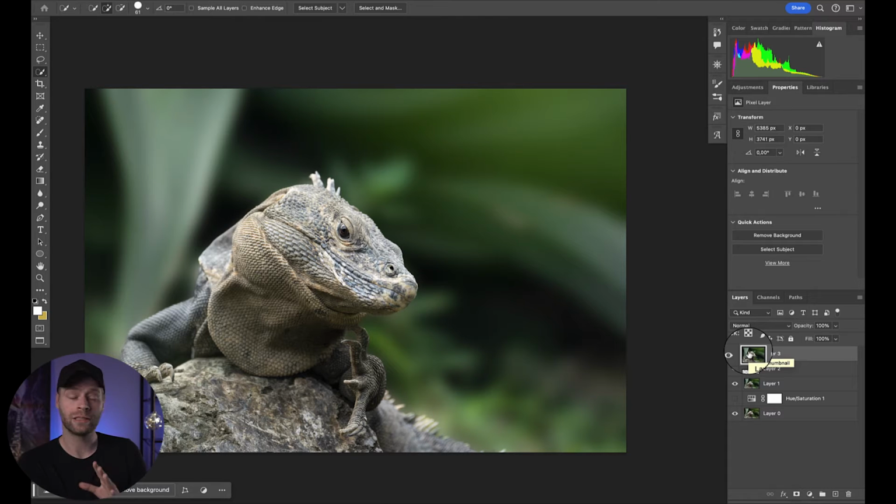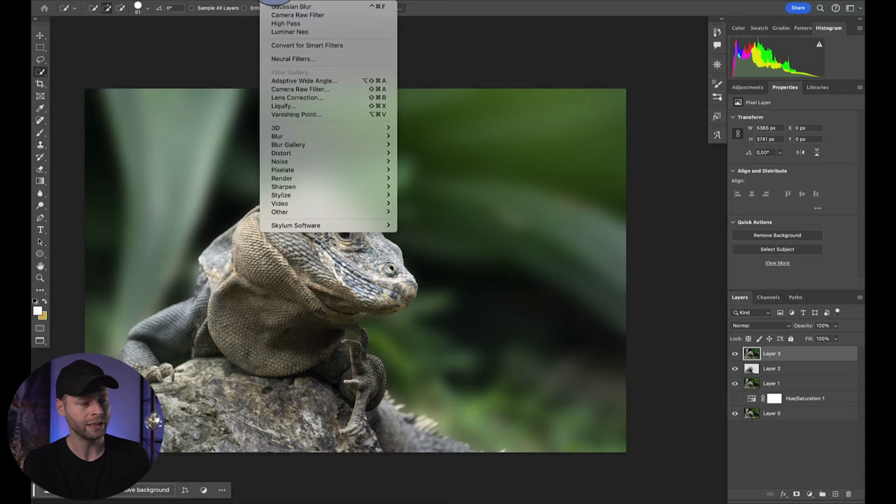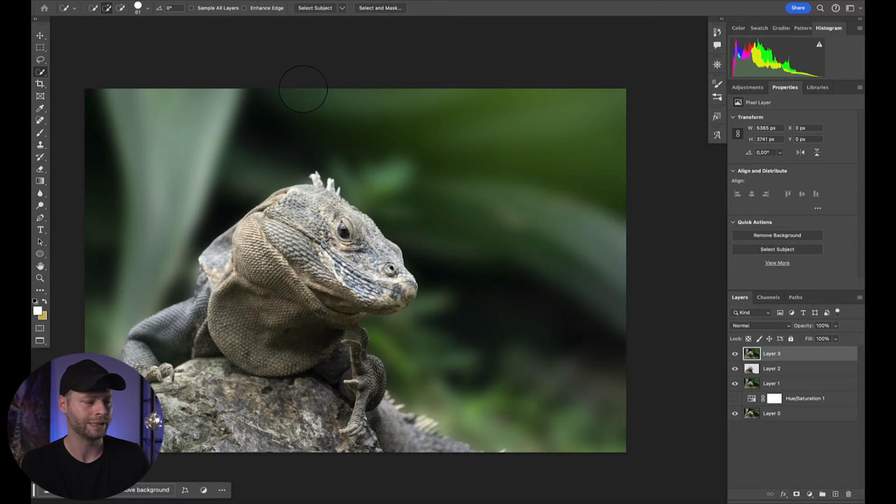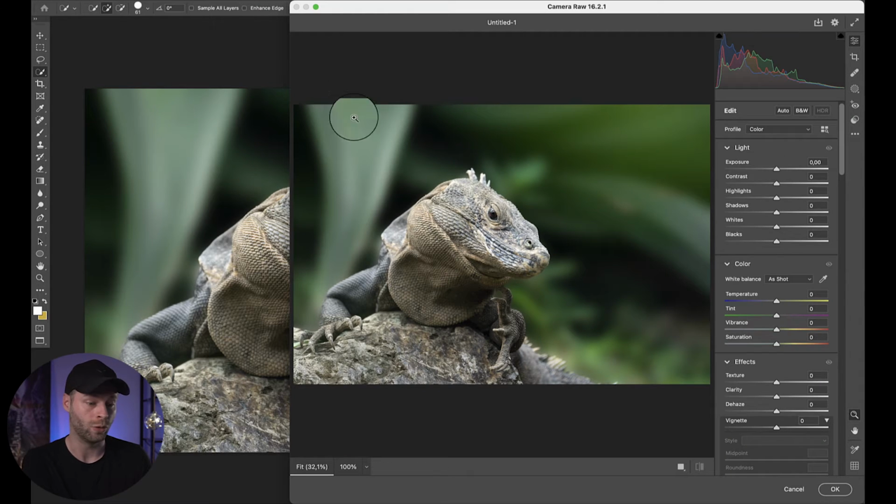So let's start to edit our image itself. Let's work on him for a moment. Let's head to filter and then simply the camera raw filter. I want to start making him pop a little more, right? So we can simply use clarity for that. Of course, as always, for your photo, find something you're comfortable with. I'm going to go with something like this maybe. I'm going to hit OK.